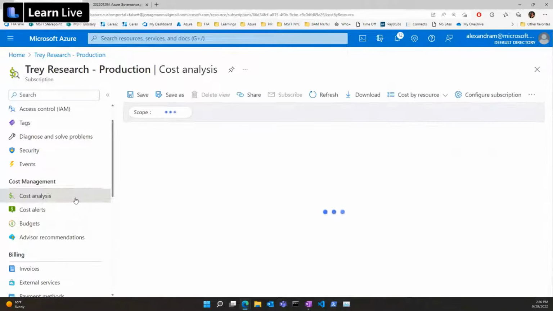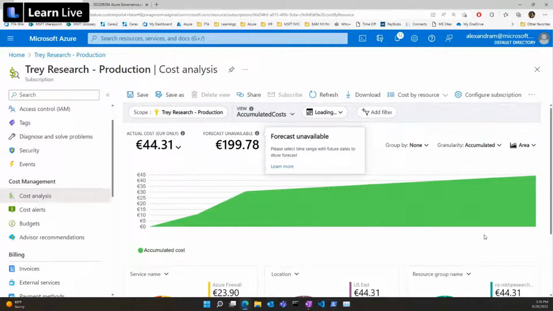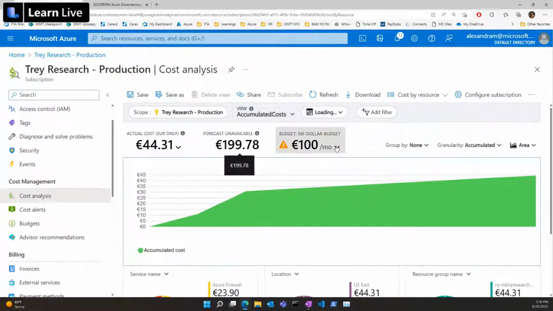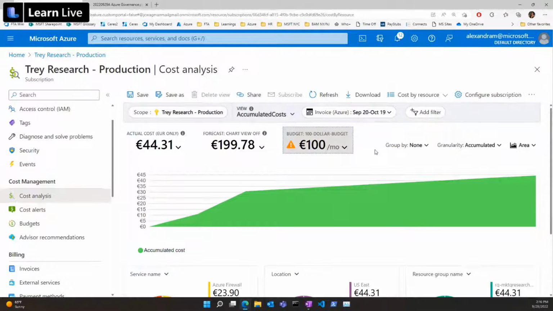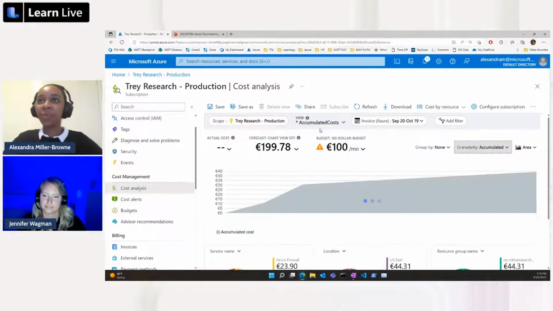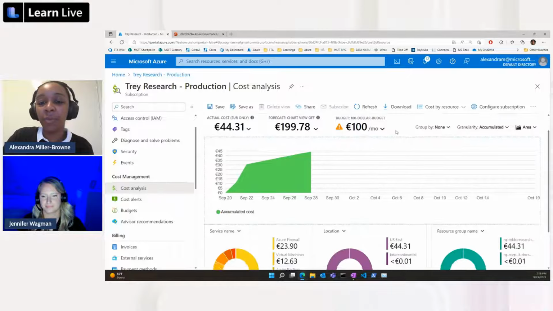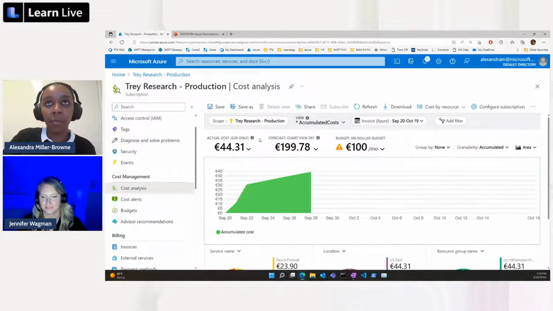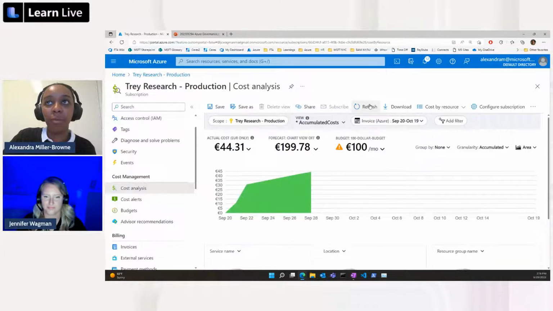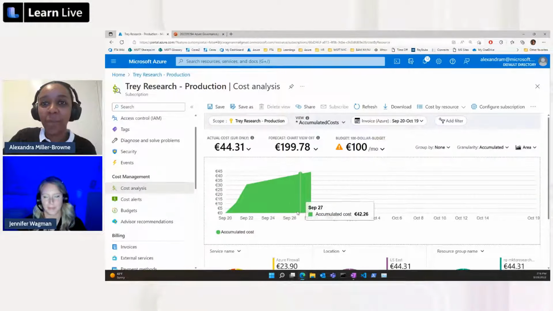And awesome. So our $100 budget was created. And so as we go back into the portal, it will show our $100 budget. Okay, great.